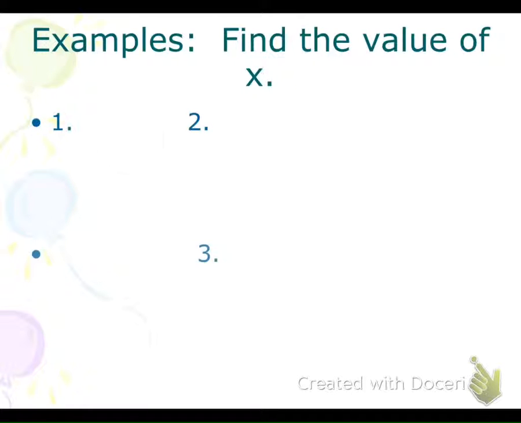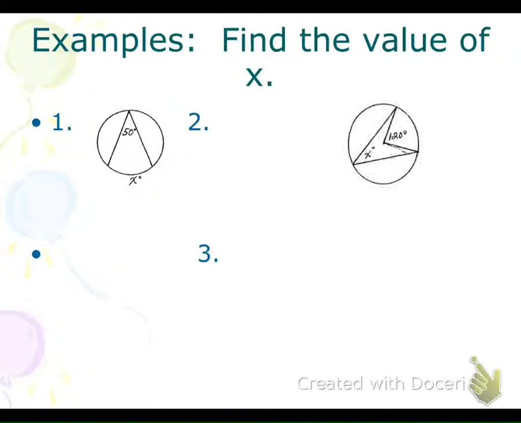And then we had these problems, which you guys just completed. And you guys already told me the answers, so let's go back through them really quick. So this one, you have the angle on the inside, so we multiply it by 2, and you get the outside, which gave you what? 100. Over here, we talked about how this was the central angle. The central angle is 120, which meant that this whole arc here also has to be 120. So then we have to do half of that, which gives us x equals 60.